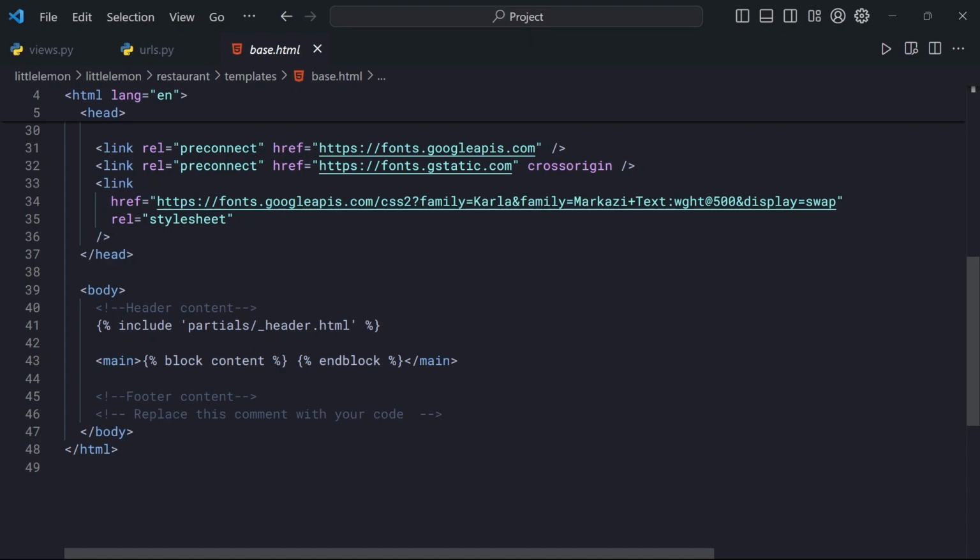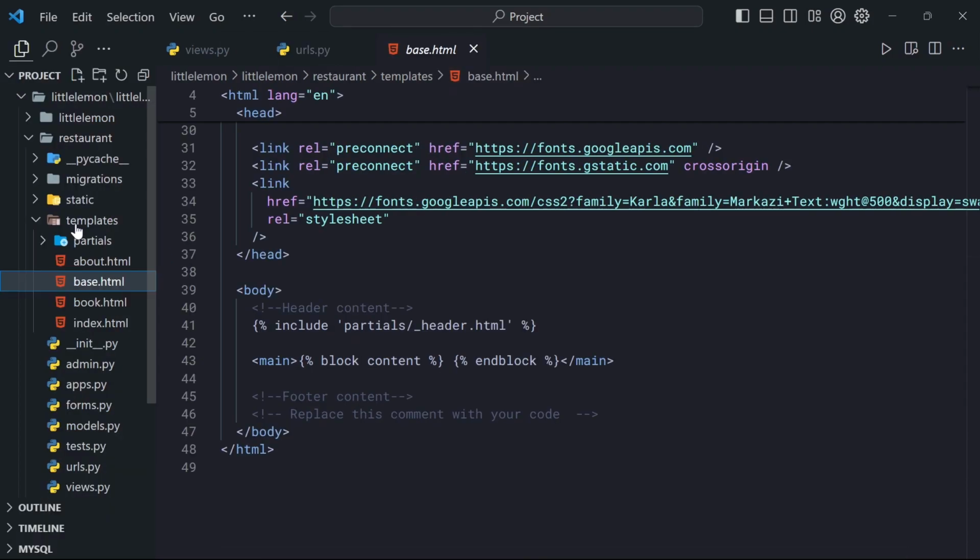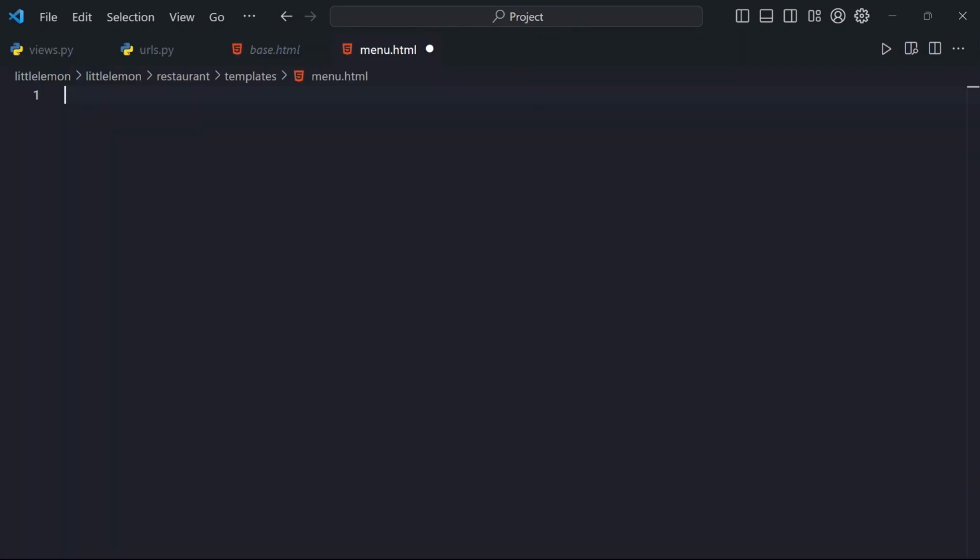So we're going to create a menu.html file inside templates. Now here we don't need to use the exclamation mark. That is because we're going to be extending base.html, and base.html has all the code we need. So to extend from base.html, we're going to have curly braces and 2 %, and between the %, we're going to have extends, and we're going to pass in the name of the HTML file we want to extend, which in our case is base.html.